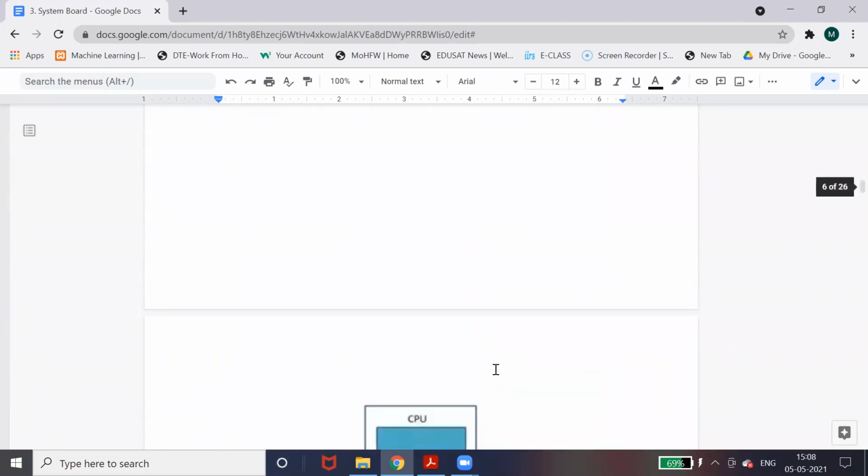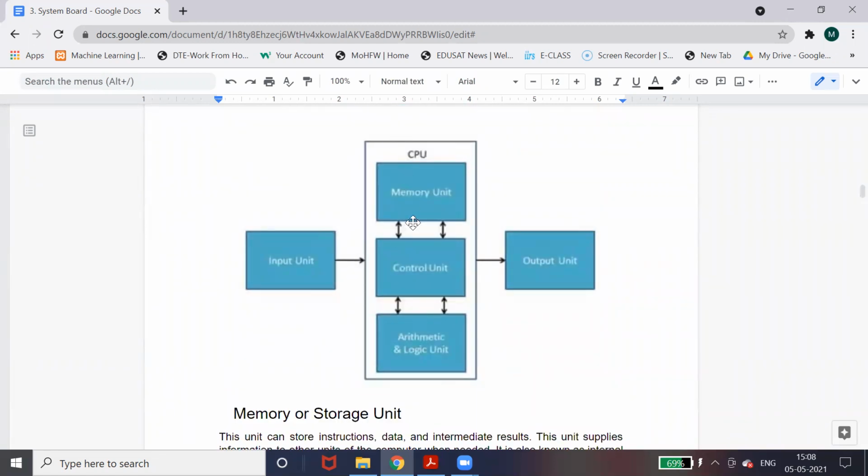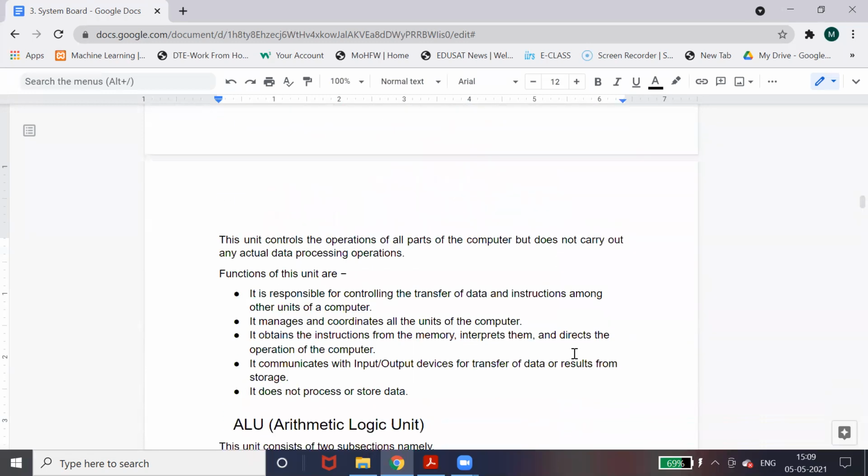So I think you understood about the CPU. The CPU, central processing unit, contains the memory unit, control unit, and arithmetic and logic unit. Input data is first fetched and loaded into memory, RAM. RAM passes it to the control unit, which handles how exactly the data should be passed. The synchronization and coordination is done by this control unit. Then it passes to the arithmetic and logic unit, which does the operations. It calculates the result and sends the data back to the control unit, and the control unit passes it to the memory, and from memory to the output. In that way, it functions.